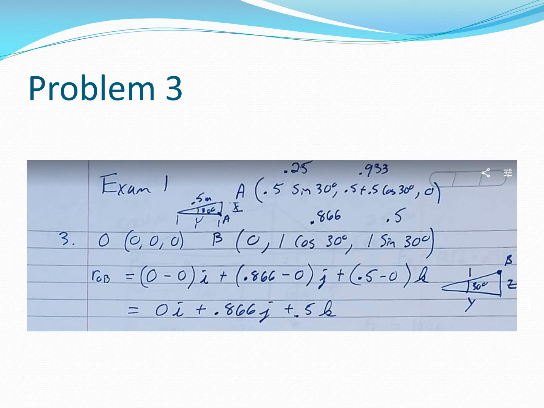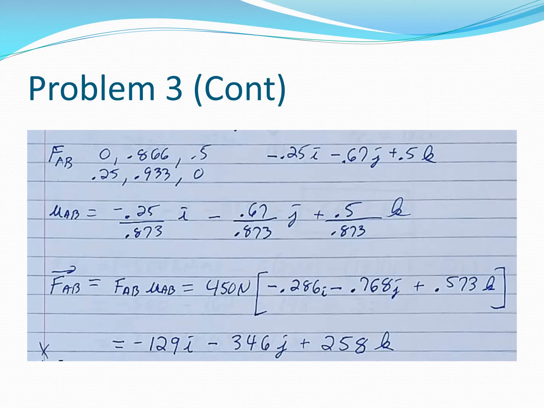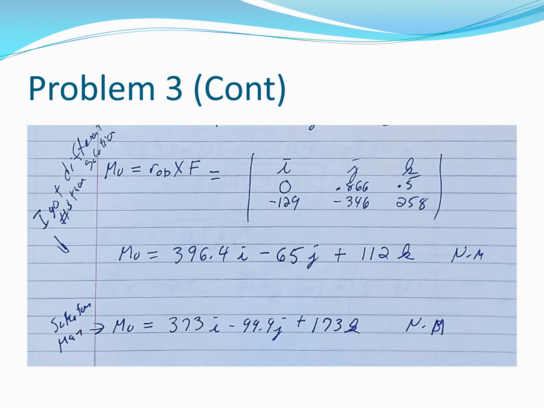And of course, we have to express the force as a vector. Remember, to express a force as a vector, you find a position vector, find the magnitude of that position vector, and divide each piece by the magnitude, which gives us a unit vector. Multiply that by the force given, and now we have the force in vector form. So I've got the force, I've got the position vector, and I can do the cross product.